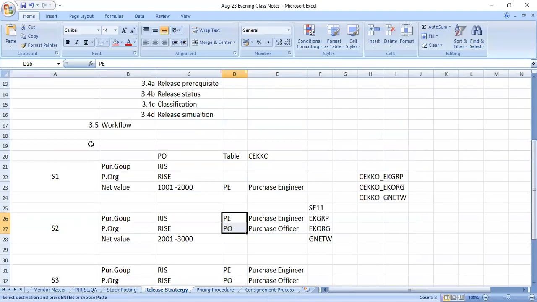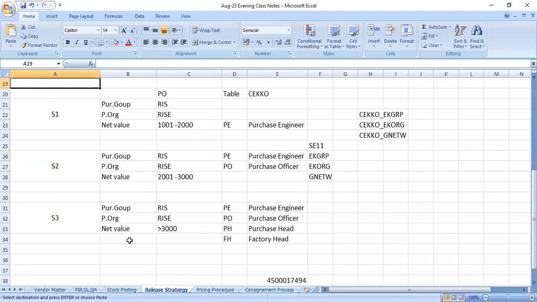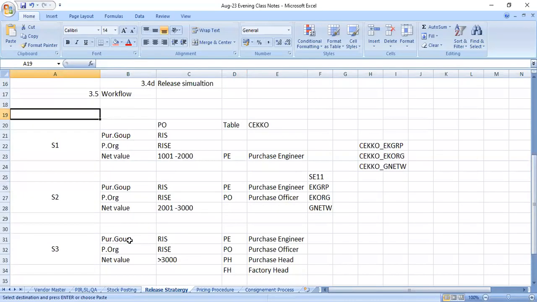The first scenario was for less than 1,000. We have not created it, but if you create a PO, it won't ask any release. Simple. Then the last one: if the value is greater than 3,000, it should ask these four persons.